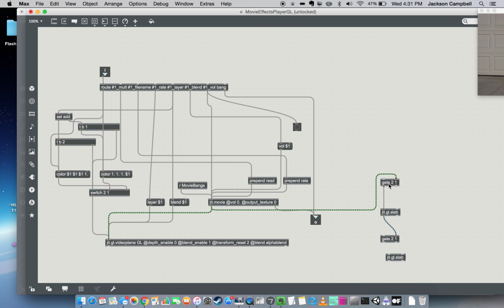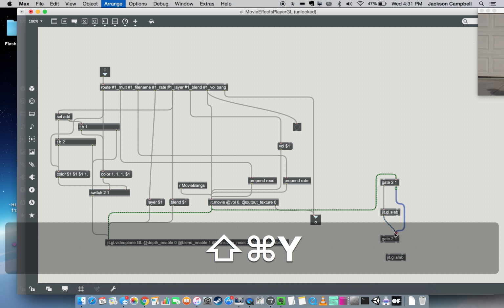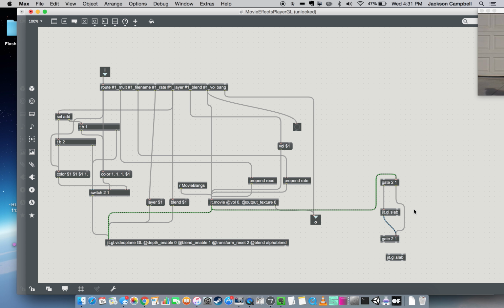Right now it's going to go through the gate, come out this outlet and into the slab. If we want to bypass it, we'll have it go around the slab and go directly to this next gate. So see how it goes around the slab, bypassing it, right?